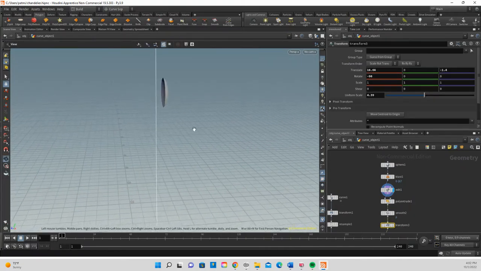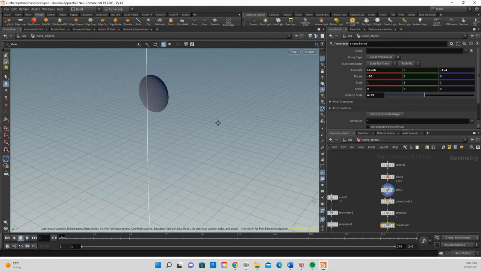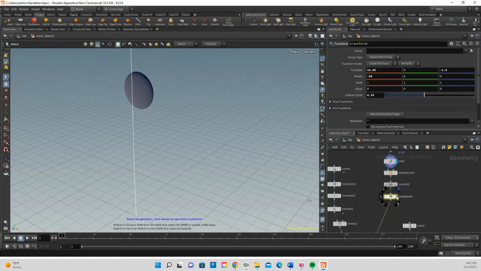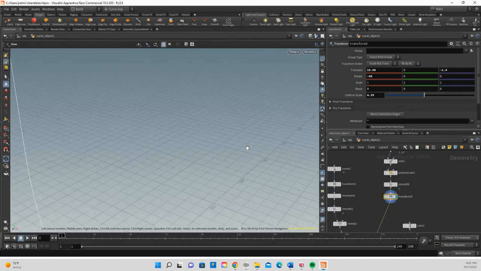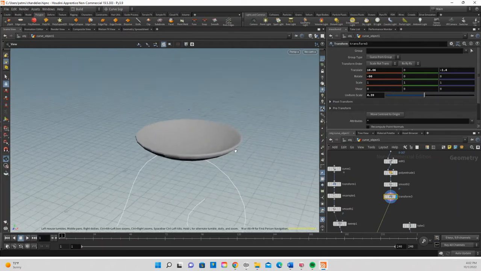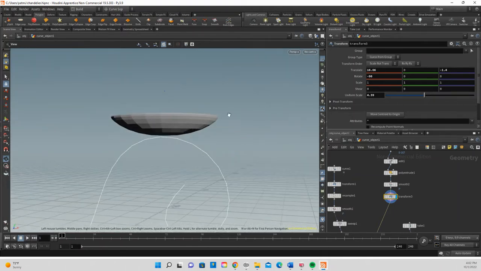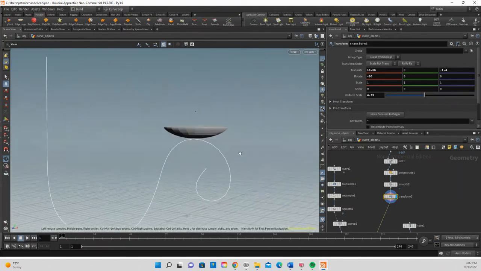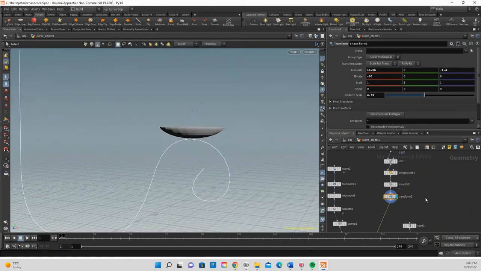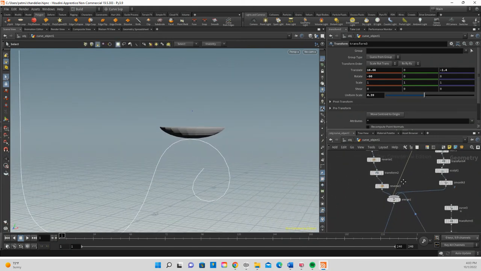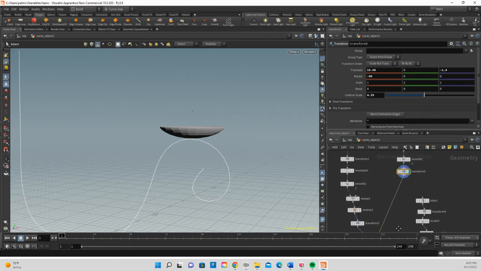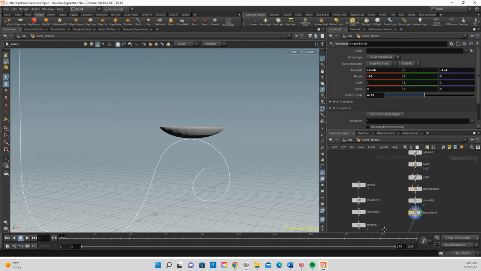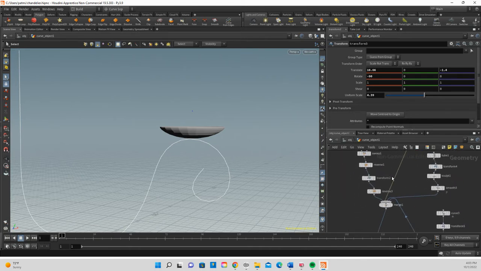And then finally, what you can do is transform it, which is in this case just moving it so that it sits nicely on top of the arm there. So once you have one of those created, you can just merge it into the same node that the arm goes into.